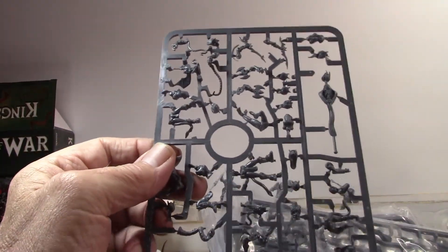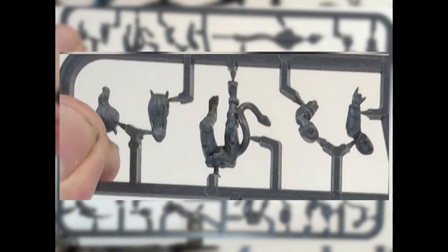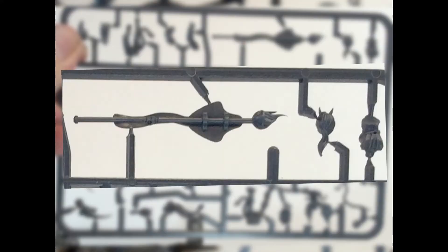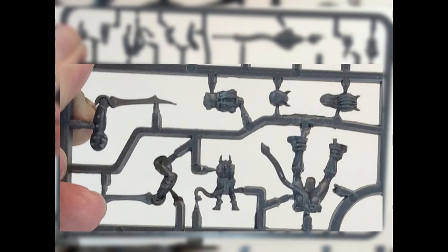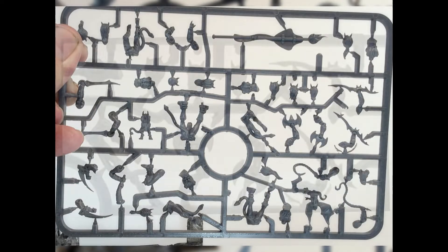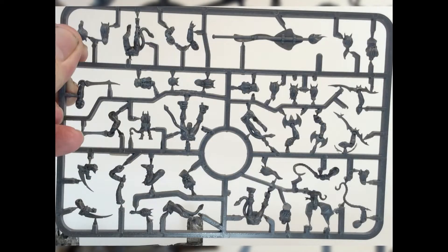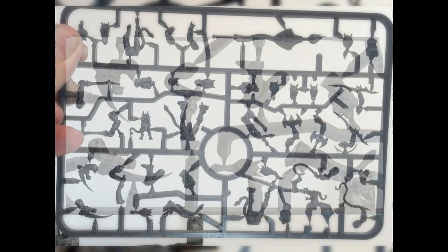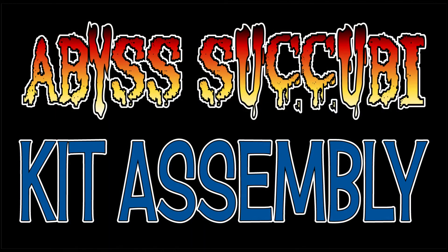I had a digital recording problem, so I'm just showing you some spot shots of the sprue — the heads, the bodies, the weapons. They come in pairs, which is really nice. Here are the nice stances of the legs. Feel free to pause this. I should mention I've just gotten back from the hospital and I'm doing okay now, and that's why some of the quality of this Mantic Succubi review is not as good as I'd like. Please feel free to pause it or take a quick look at things.